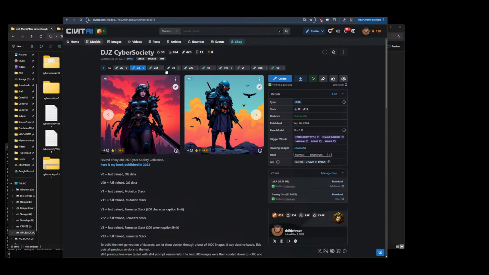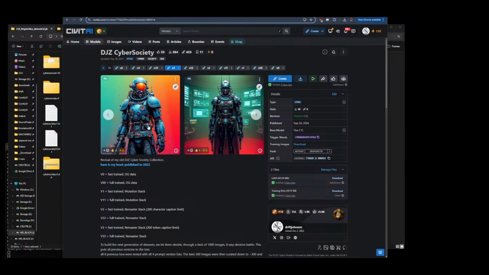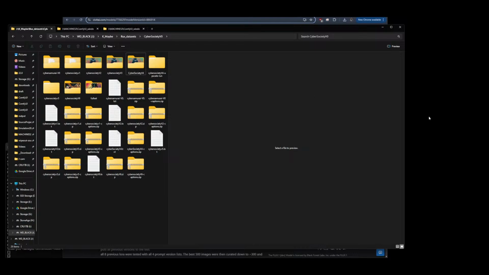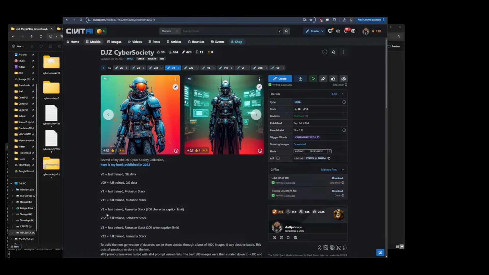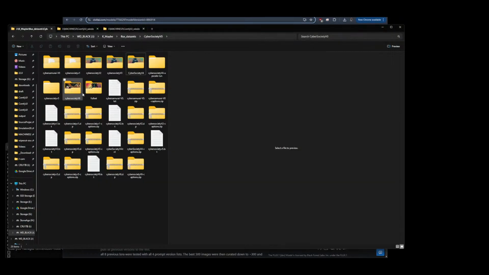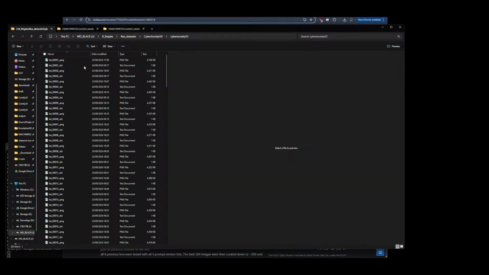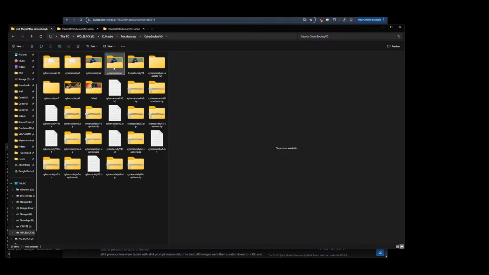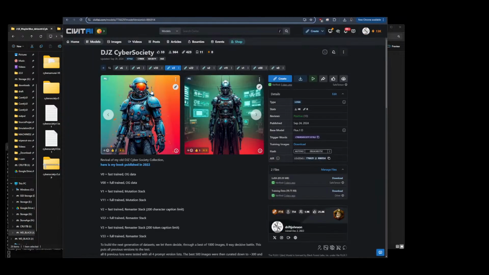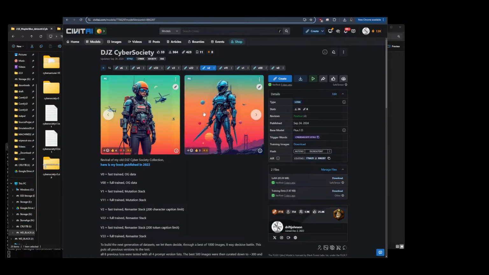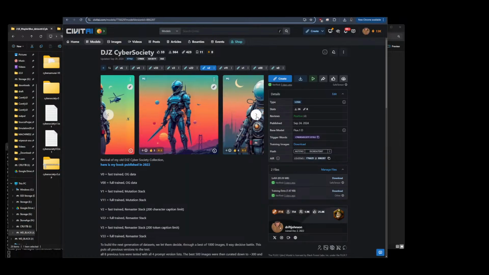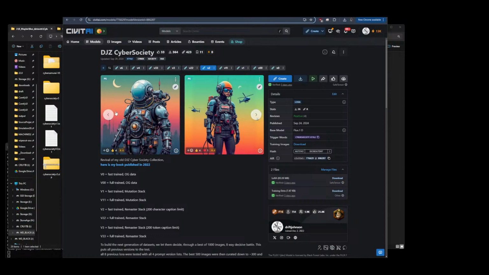So let's see if we compare V3. These are short captions, fast train, I think. Let me check the numbers. Yeah, 3 and 4. Double check my notes. It's 2 and 3. So this data set and this data set are both the same. 2 and 3 are the same. So let's take a look at the 2 and 3. There you go. So we can look at the fast train models. This is short captions, ending up with images like this.